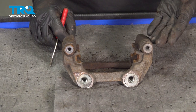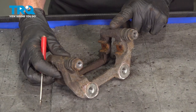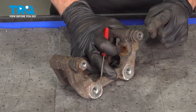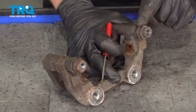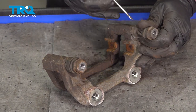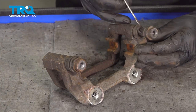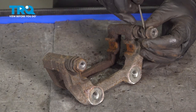Now, once you have all those off of there, it's time to continue on to each of the caliper slider pins. We'll just grab onto this, give it a little twist, and remove it, being extremely careful not to damage the caliper slider boot. Break it free down along the bottom there. The same up along the top of the slider pin.